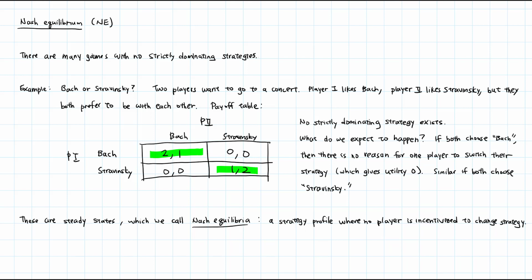Now, Nash equilibrium is named after the mathematician John Nash in the 1950s. He won a Nobel Prize in economics for his contribution to economic game theory. Nash equilibrium is an important concept in game theory, and we will formally define this term later. But a Nash equilibrium might not exist in a strategic game, at least not in the way we play it so far. Let's look at another example.